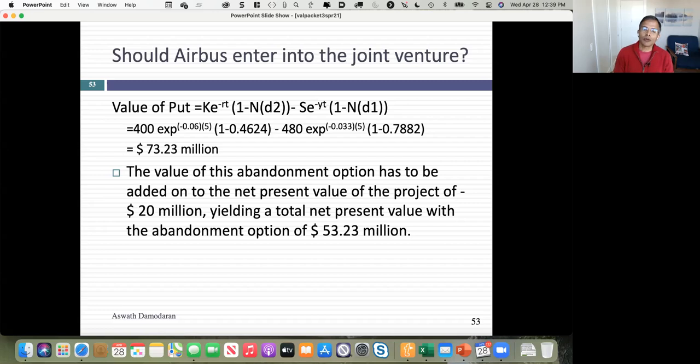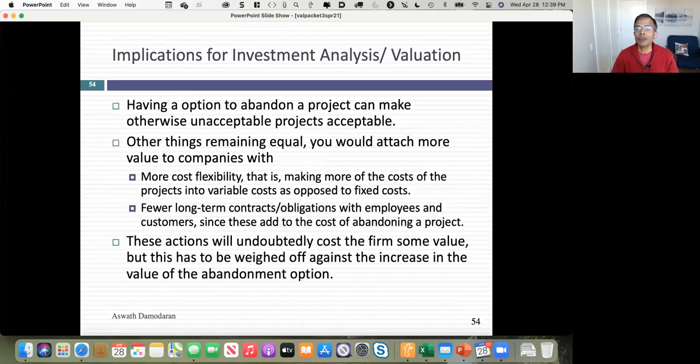Now, one of the things I always want to say about real options is getting the numbers is so difficult that many people might never even use an option pricing model to value an option to abandon, but you don't have to use a model, right? It gives you insight about the value of flexibility in investment analysis. And what the option to abandon gives you in general is an understanding of why it's so important to build escape hatches when you take projects.